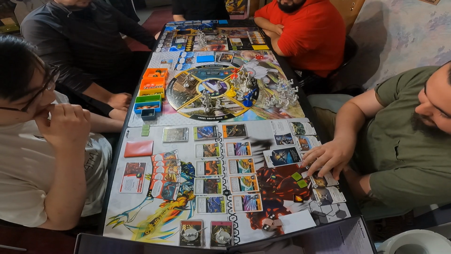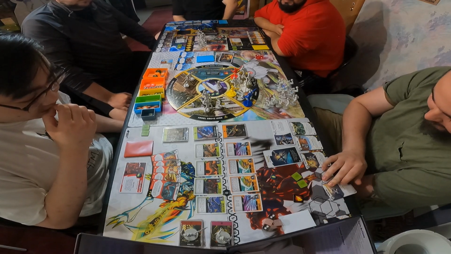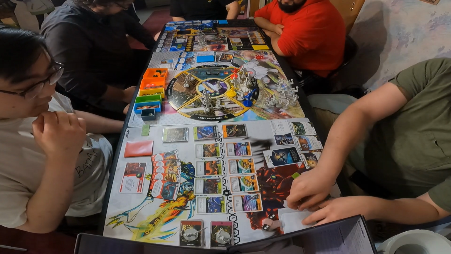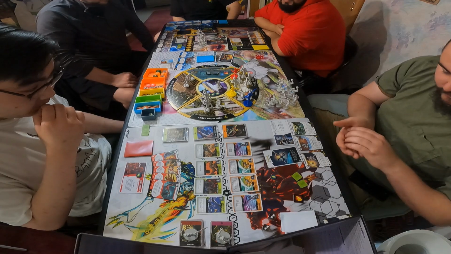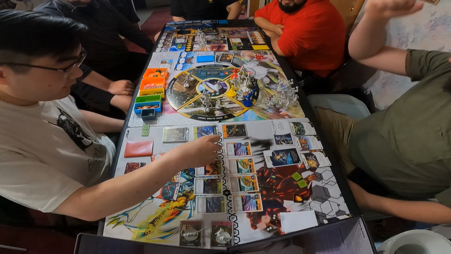Real quick. So I'll use my dash and slash. I'll throw misdirection to the bottom of the deck. Okay. So I can roll two dice. Yes. And kill him. Nice. And then we level up. Let's go.